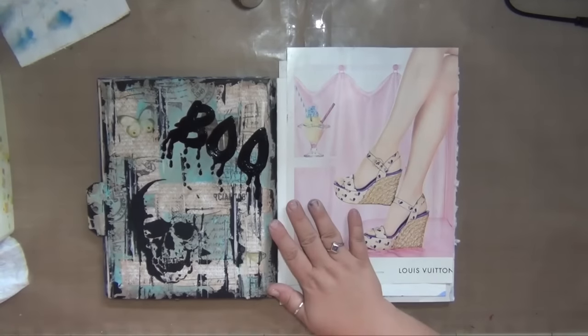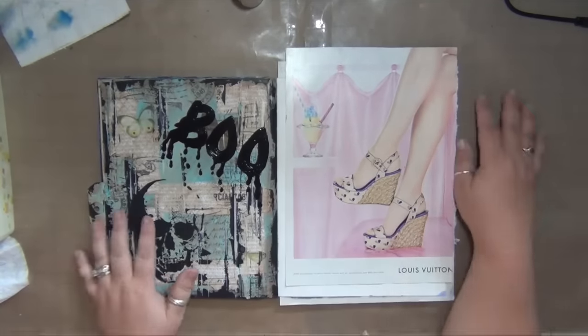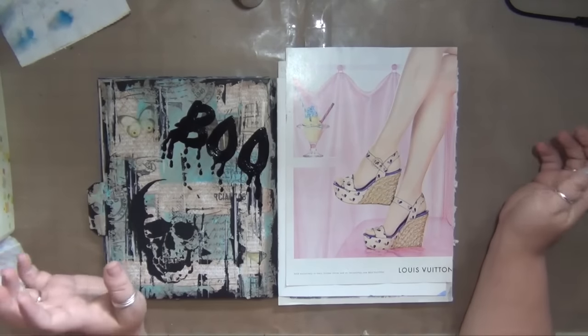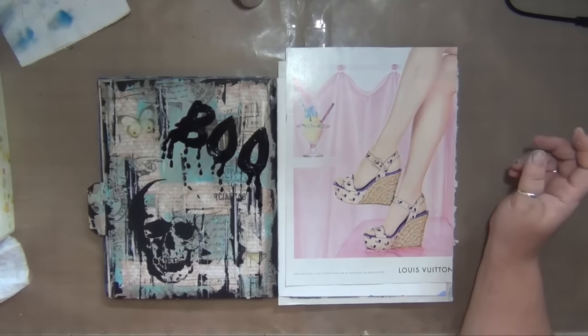And I am still on the Halloween kick. I can't get out of it. It's still October. I have another week and a half or so-ish. A week? I have another week. But either way, I'm just excited. I'm having fun with the whole Halloween pages.